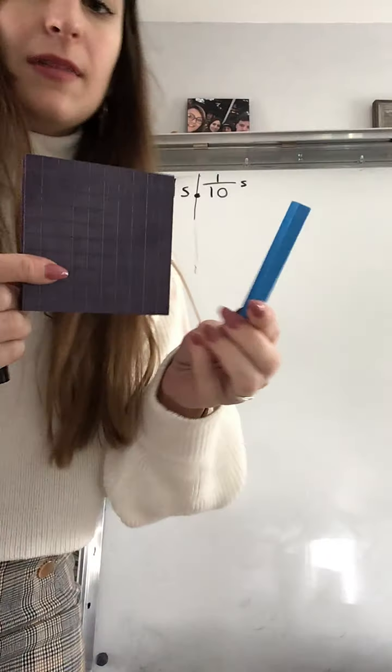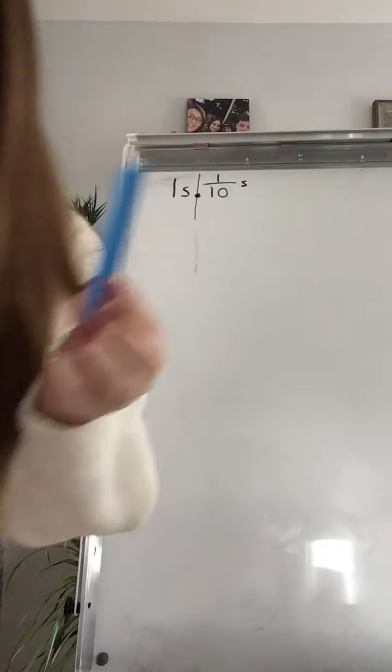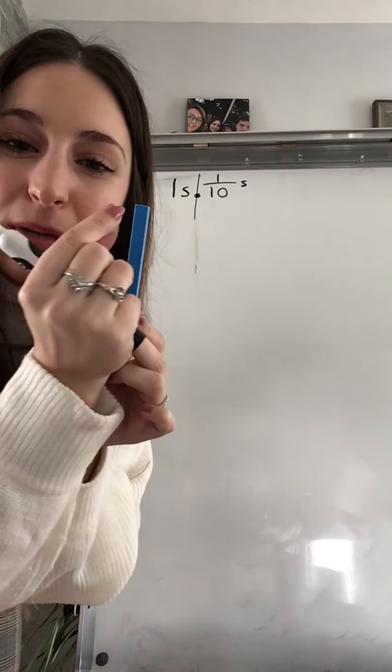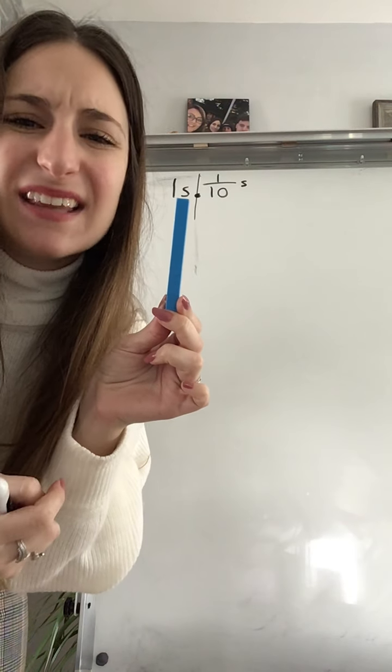If you zoom it in, what is my next smallest value? Decimal point. My next smallest value will be what? Yep, tenths, isn't it? And that is when I am counting in tenths. Can you see it? Tenths will be my next small value. So ones, tenths. If I zoom in my tenths, what is my even smaller value than tenths?